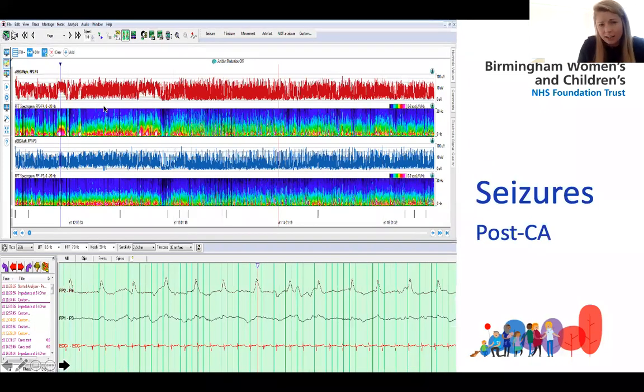So this is that same CFAM from earlier on. And again, we've got it in these smaller sections at the top. So we've got an unstable baseline for most of this first section. But this time the blue line is on the area that we're concerned about. So we've got an increase in amplitude, an increase in frequency, and you can see this spike and wave, very rhythmical activity that runs the whole 60 seconds of the EEG. So we've got evidence in amplitude, in the spectral array, and some supportive evidence from the EEG here that we think that this is a seizure.